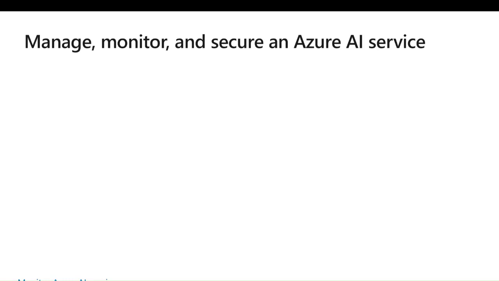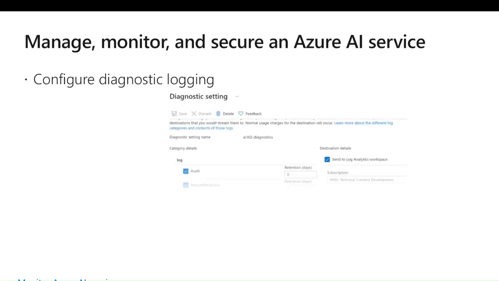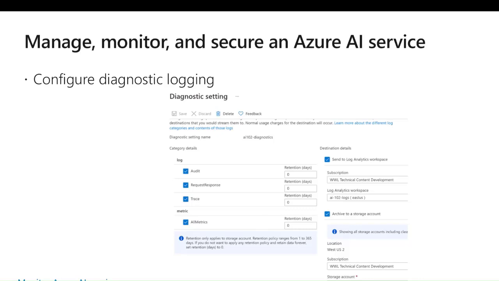Diagnostics logging enables you to capture rich operational data for an Azure AI Service resource, which can be used to analyze service usage and troubleshoot problems. To capture diagnostics logs for an Azure AI service, create a destination for the log data. Event Hubs can be used as a destination in order to then forward the data on to a custom telemetry solution, and you can connect directly to some third-party solutions, but in most cases, the following kinds of Azure resources are what you would look at in an Azure subscription: Azure Log Analytics or Azure Storage. Ideally, create these resources before configuring diagnostic logging for your AI service.